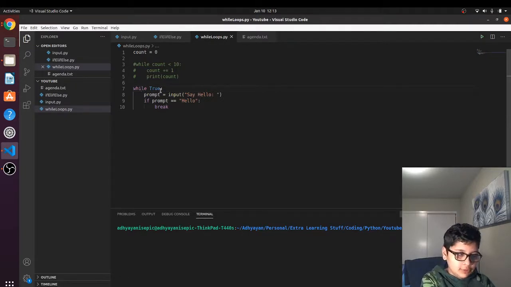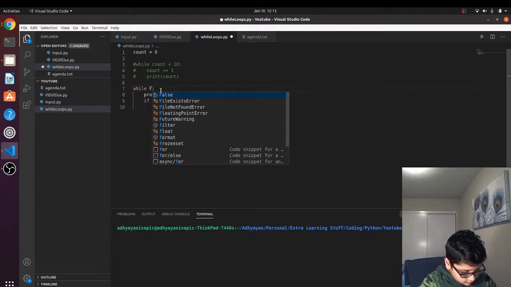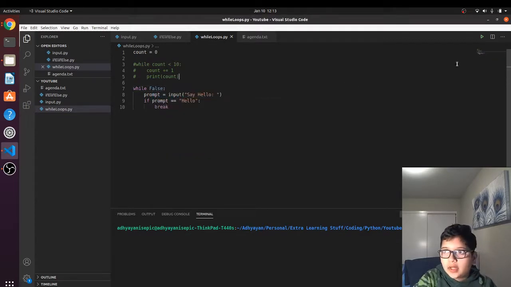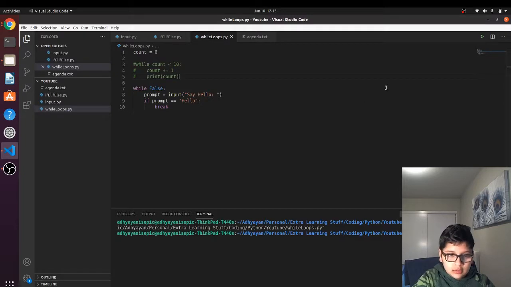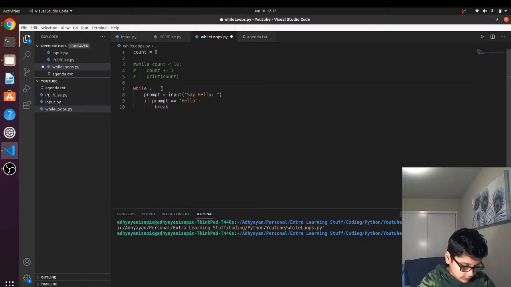So if we do while true, then it will run. If we do while false, then it won't run. Just for the sake of showing you, while false doesn't do anything, because while false means don't do it, and while true means do it forever.